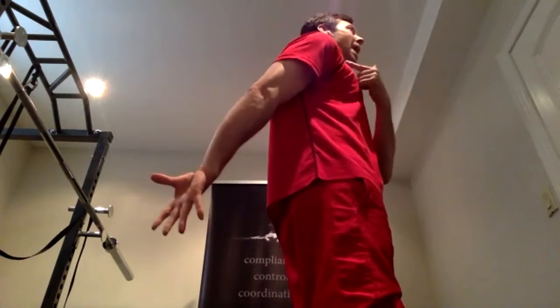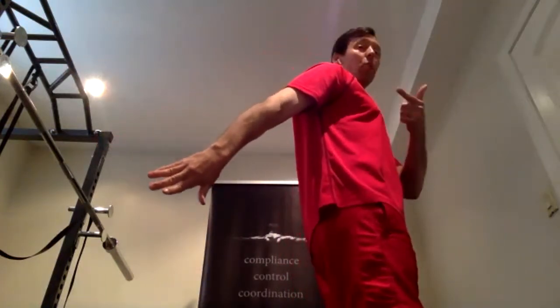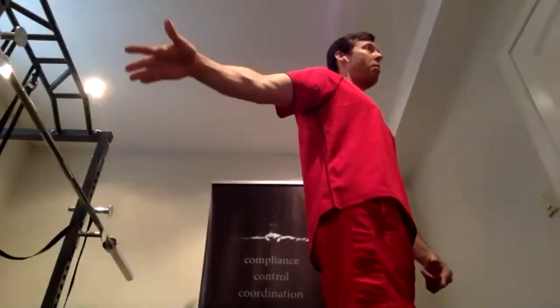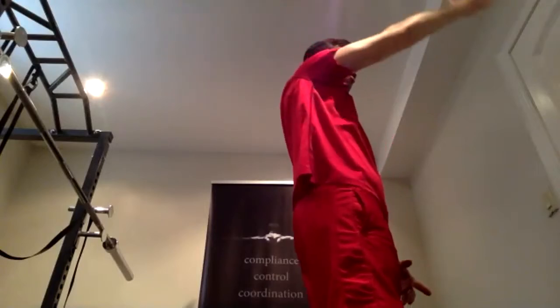Once you're in that finished position where your pinky is facing forward, you reverse it. You're going to bring your thumb all the way back, as far back as it can go, and then you're going to start to rotate. You'll figure out which way to rotate, because if you try to rotate the other way, you're going to be stuck again. So you have to supinate. So it's the opposite of what you do on your serve when you pronate, and then you're going to follow it all the way back down. So we're making a big circle.